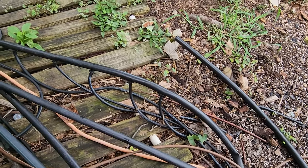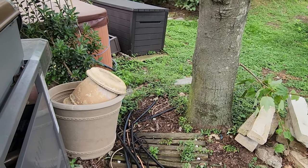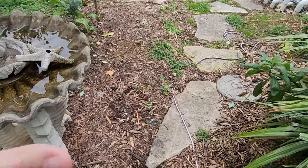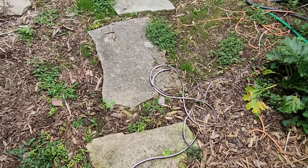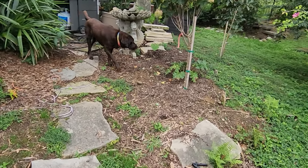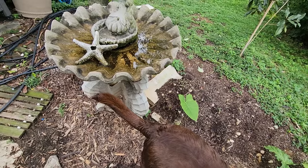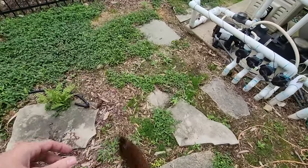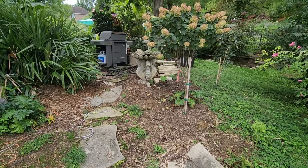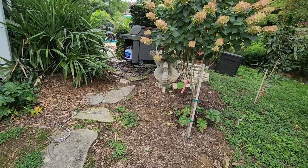Look at all the heads that come off of this line right here — I don't even know what all that goes to, because you hit a point where you just start plugging and popping lines into things and lose track of what's what. That's why the other system, set up on zone six of my irrigation, makes it so much easier — it's just one long line. This area over here has become very overgrown over the last few years. Stuff started happening in 2020 and basically everything on this side of the yard I just said I don't have time for it. It was mostly self-sustaining things like ferns.